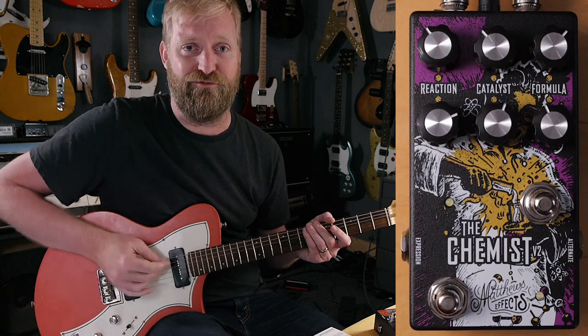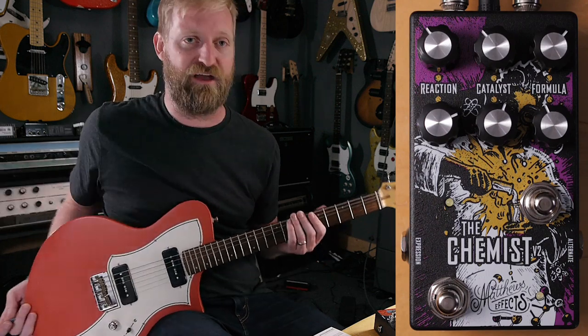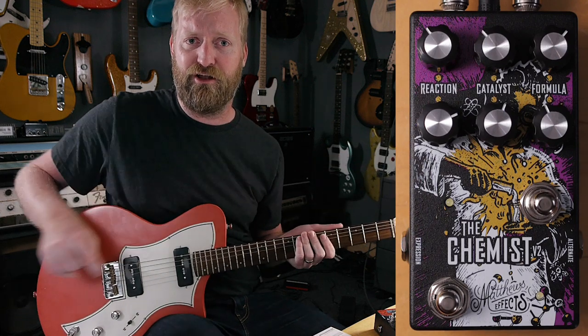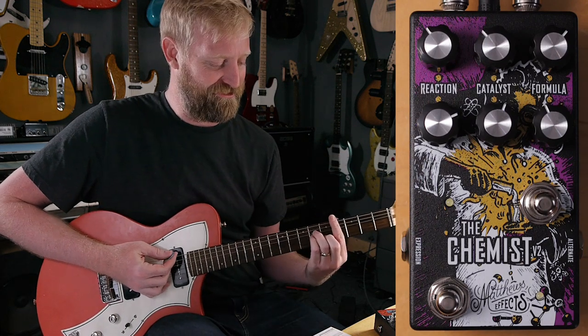I've flapped my gums enough. Here is my dry sound from my Titan by Kauer. It's the KR1, and it's loaded with P90s. I've got it in the middle position because I think it's gonna sound pretty with the chorus.